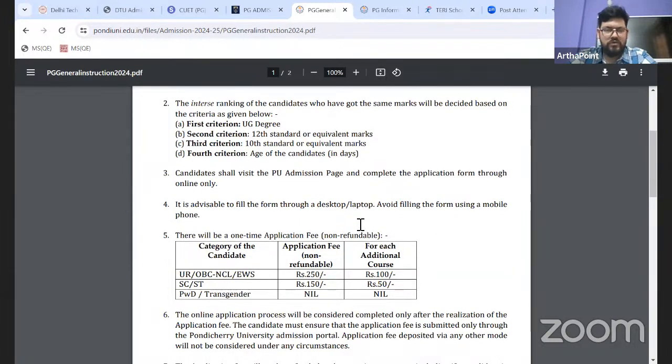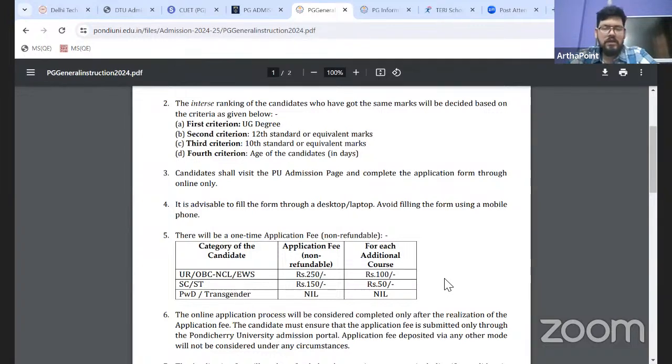So quick go through in terms of the important points we usually ask. First, what is the one-time fee for the application? Of course, the fee is non-refundable. That is one thing. But if you notice, the fee is also the same as for the other universities' forms, because I'm able to remember for HCU they also followed the same 250, 150, and 100. That was the bracket. So here also the non-refundable one-time fee is 250, 150, and nil accordingly.